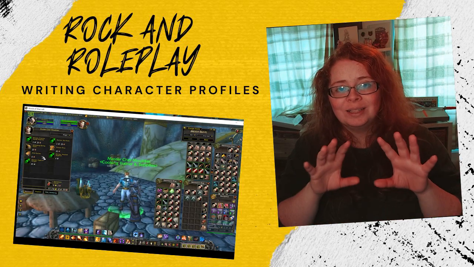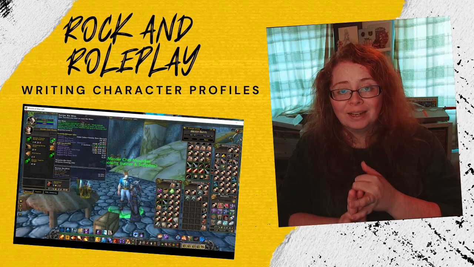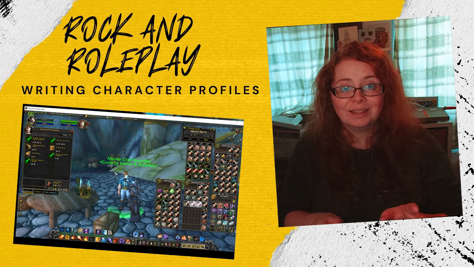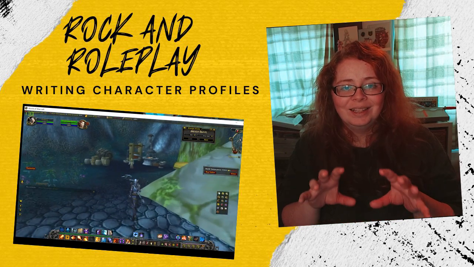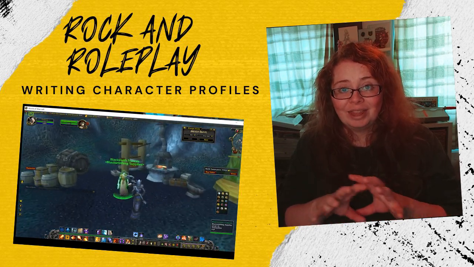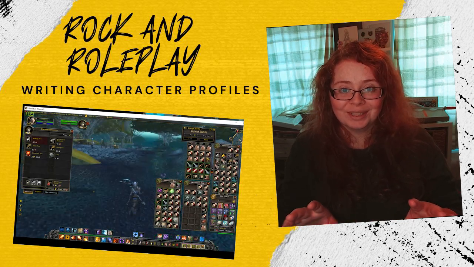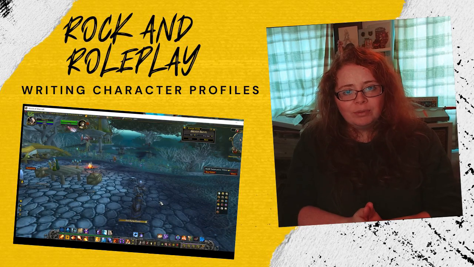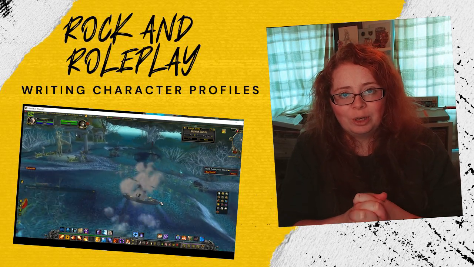So always, always, always back up your files or make a copy document, or even just type it out in a document before you copy paste it into TRP. Don't write it in TRP natively and leave it there only. It's just a recipe for disaster. This is your word of warning. Make a copy.